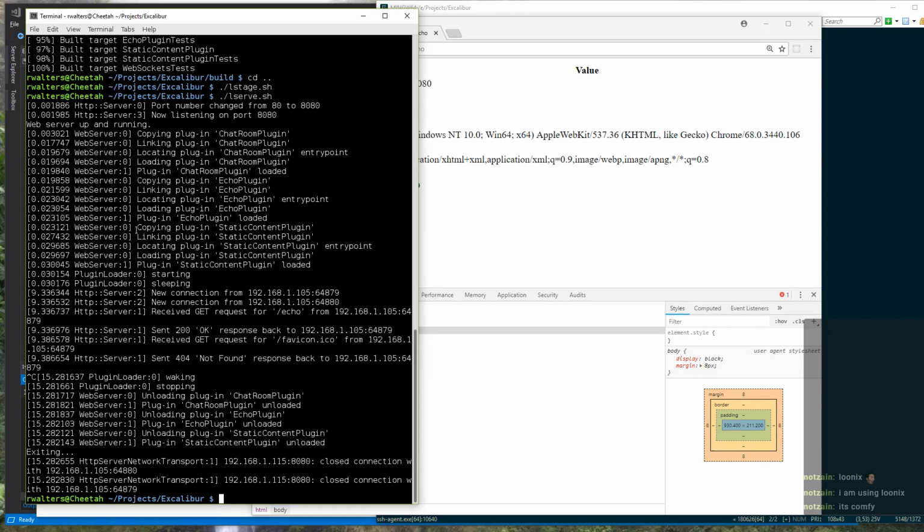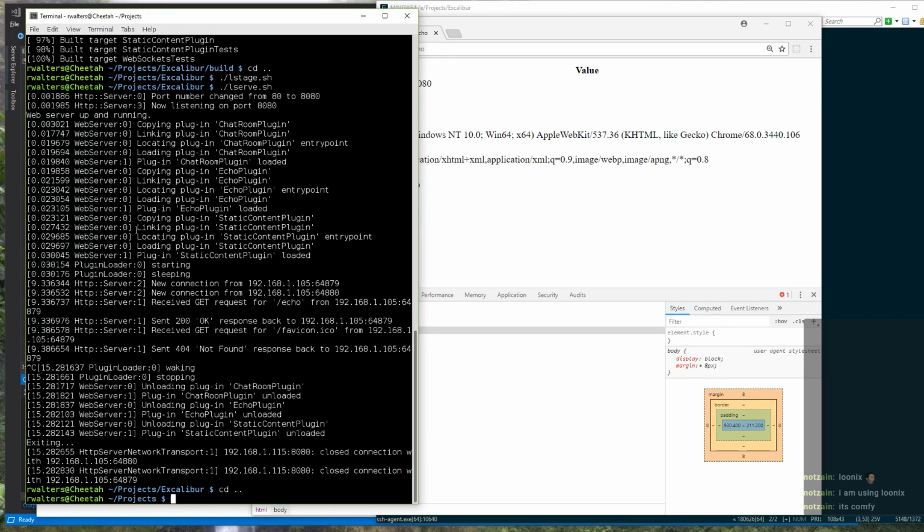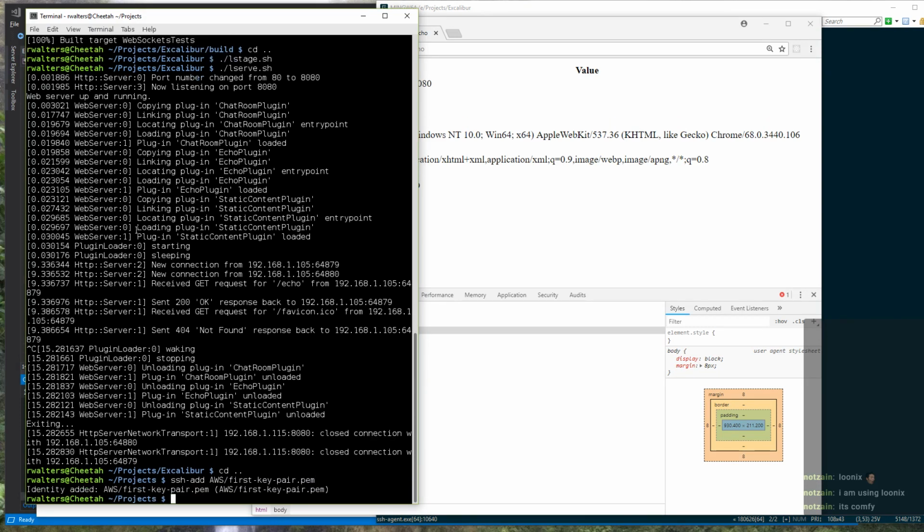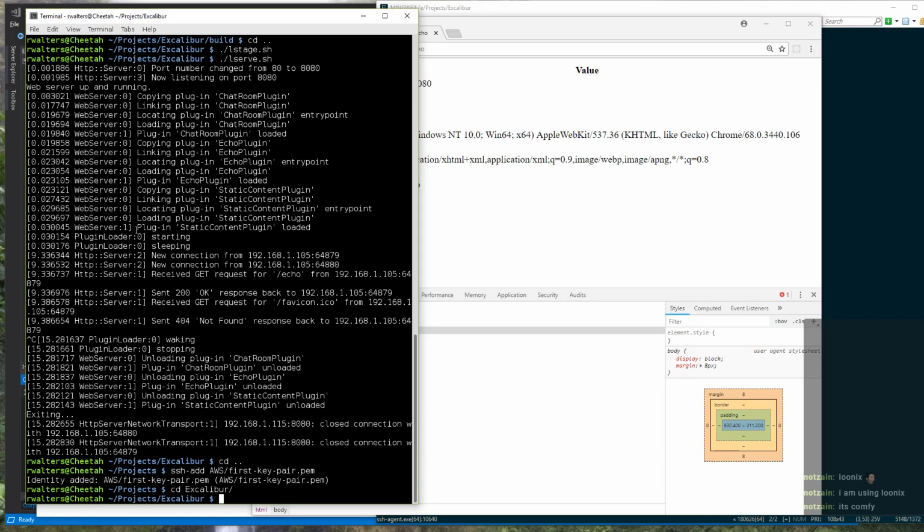So see if I got this right. I am going to ssh-add my key, and then really I just need to copy the files over, right?